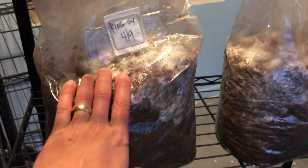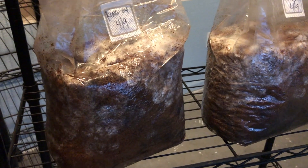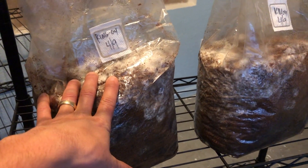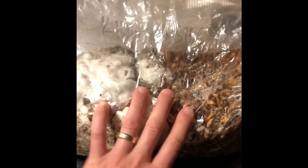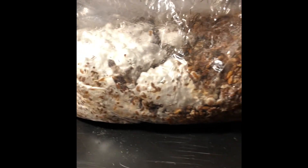I'll set these two bags off to the side and probably compost them in the garden, because I don't want yeast to proliferate — it causes stress on the mycelium and can really degrade the quality of the mushroom. This is what contamination might look like in grain spawn — same king oyster strain. It looks like there might be yeast or bacterial contamination here. The growth stopped, it inhibited the mycelium, and you can see this greasy exudate building up, which is pretty typical for a bacterial contamination.